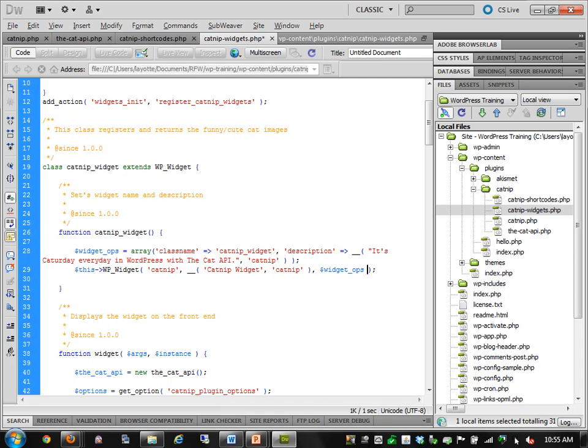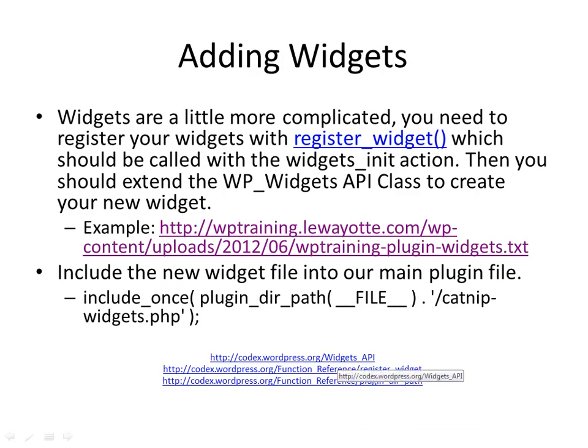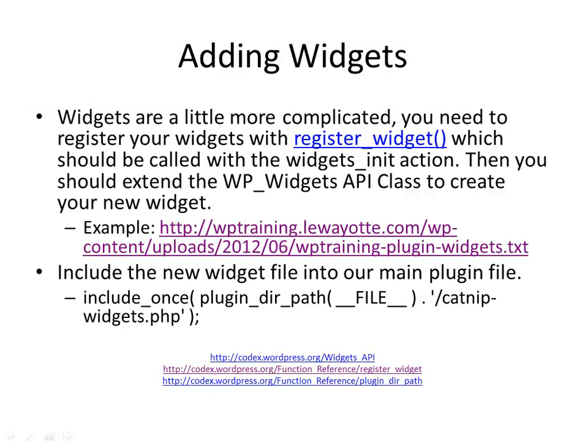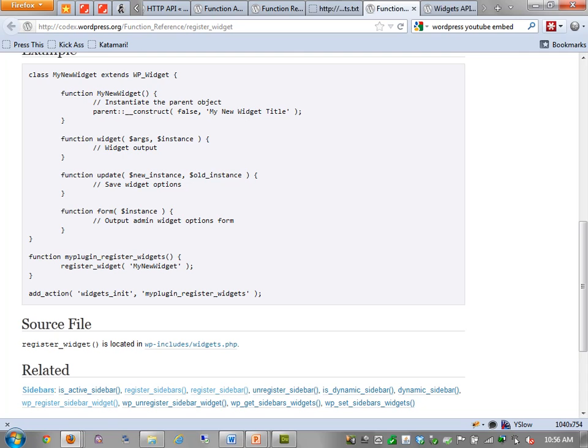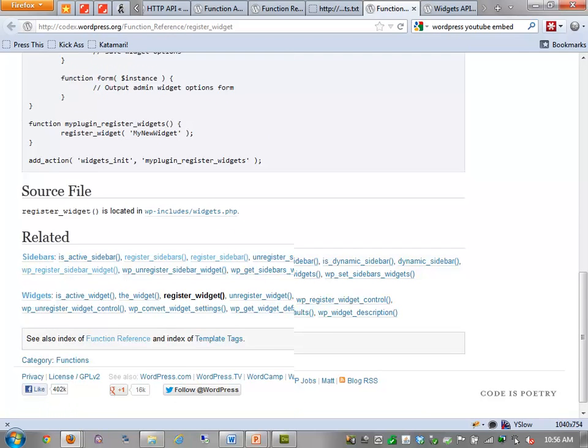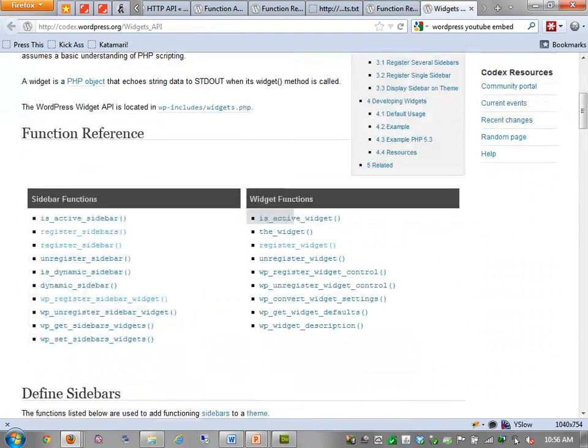And the widget, if we look at the actual widget class, this is the API.